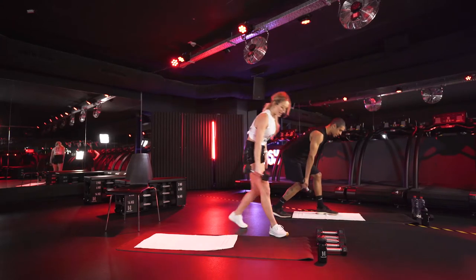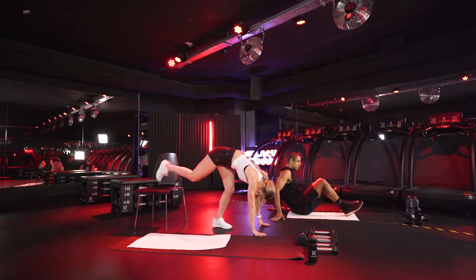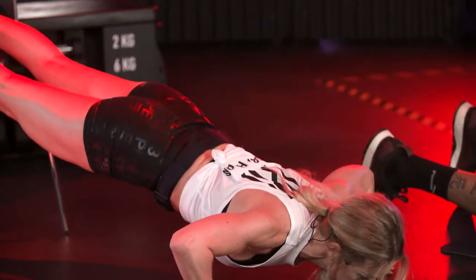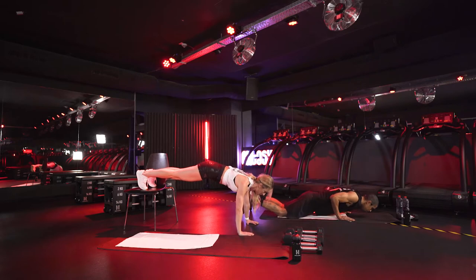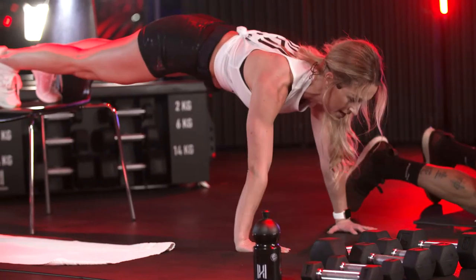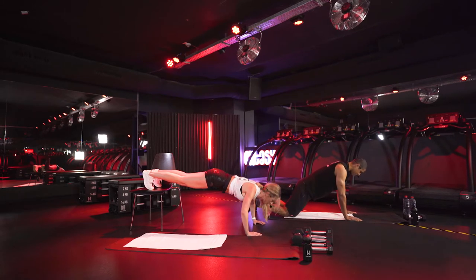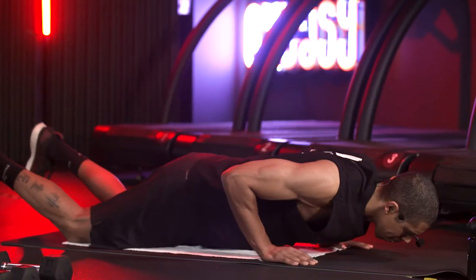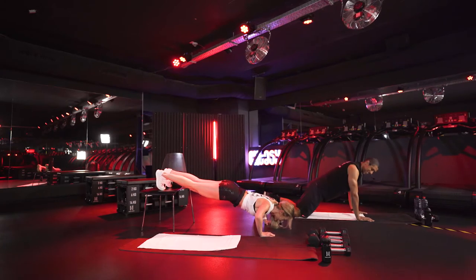Drop your weights. Grab that chair if you're using superhero level; if not, follow Bob — we're gonna do a push-up. If you have a chair, couch, or table, you're going to lower down with your chest and push back up. Focus on your breath. Remember, you can always start with your feet on the chair, then switch to the ground when you get to the point of failure. But you don't know if you can do it until you try. Come on, superheroes!